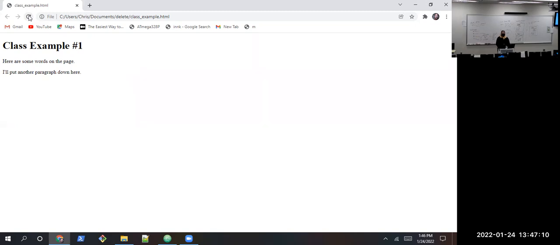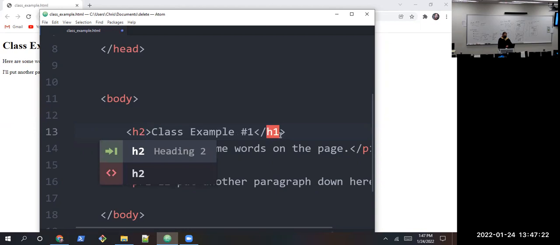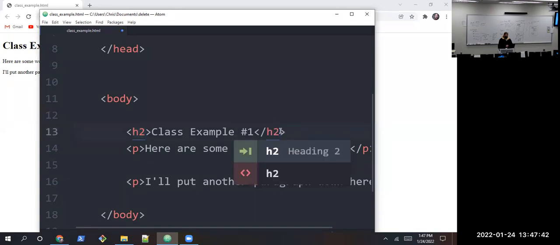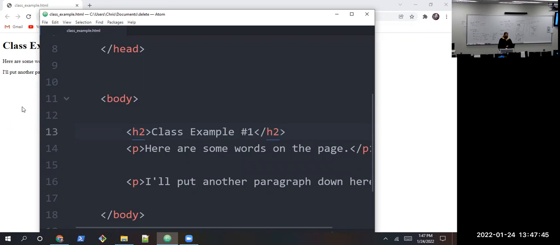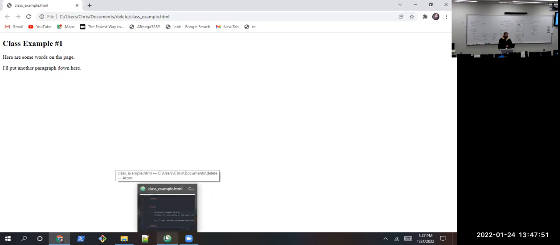And there's 6 levels, so they get smaller and slightly different by the default settings. Obviously, we can change those any way we want. So make it H2. And notice how now the text editor is kind of indicating there's an error. So okay, you opened an H2 tag, we closed an H1 tag. There we go. So save that. You'll see it's a little bit smaller. Still definitely bigger and bold.